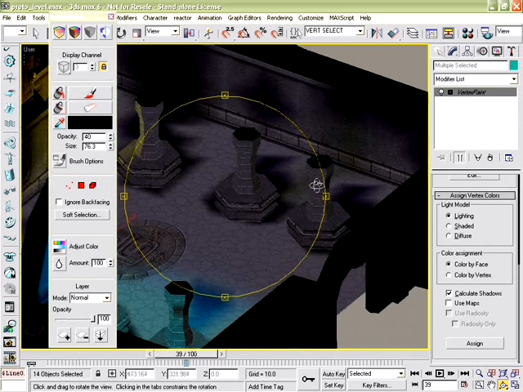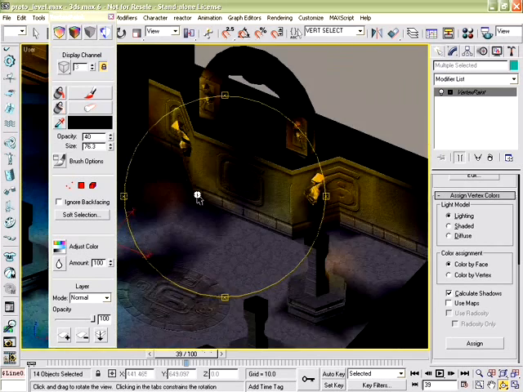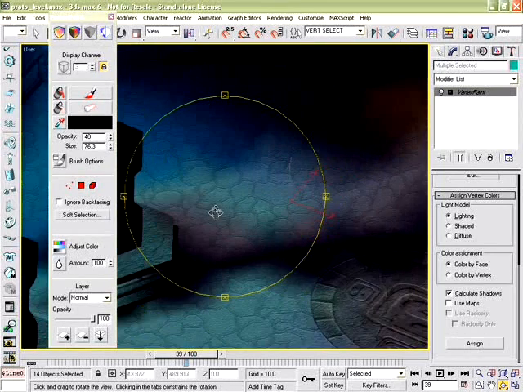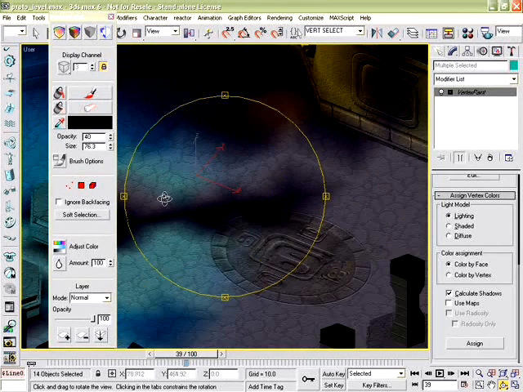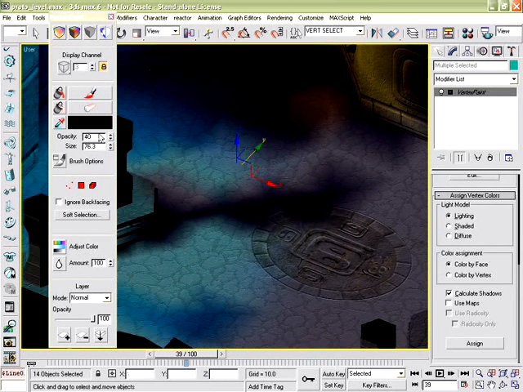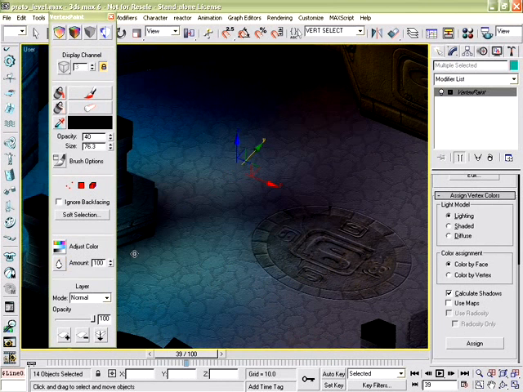So you can see it's put down the shadows and done a fairly good job. Now you can see the jaggedy edges you get with vertex lighting. With the new 3ds Max painting tools, we can actually soften this down in one go using a blur modifier, like so, and you can see it's softened it down a great deal.